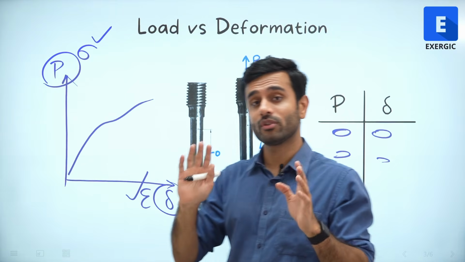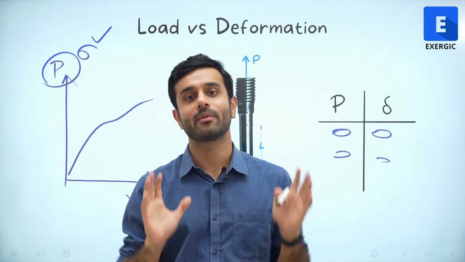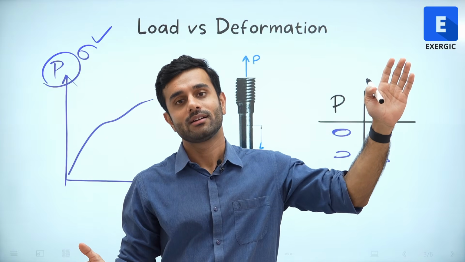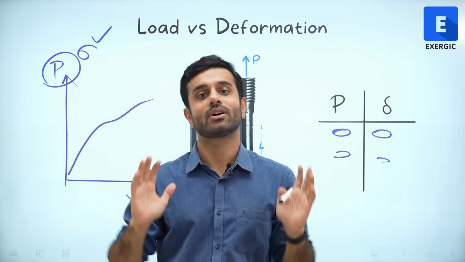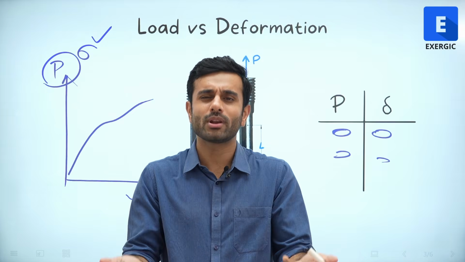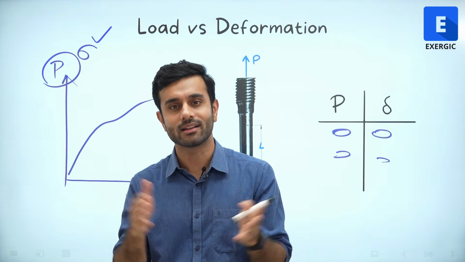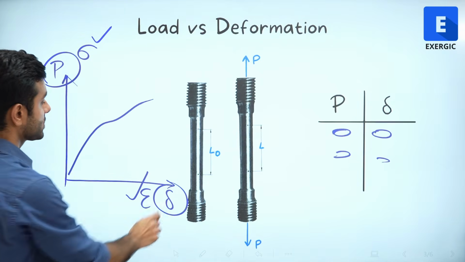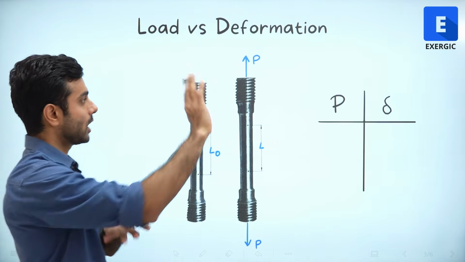The stress and strain diagram will be of more utility, because stress is irrespective of the dimension. Per unit area only you are telling, P per unit area. So whether the area is 10 mm square or 1000 mm square, it does not matter, because you are dividing by the area, and per unit area it tells how much load it is bearing. Formula itself, P by A. Same goes for strain as well. We have already discussed this. Consider this like a repetition or revision of what I have already told, right? So that is why the P del graph is not much useful and the stress strain graph is more useful. Clear? Now is the main thing.